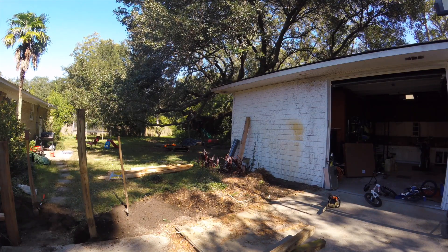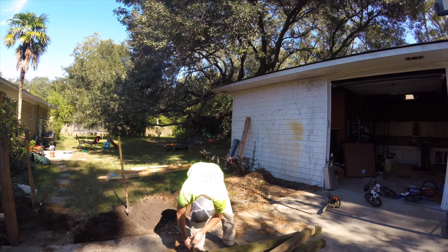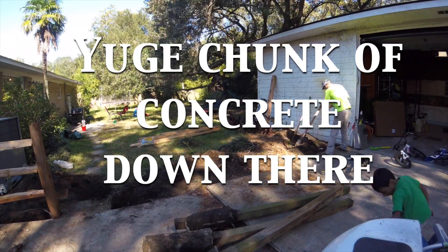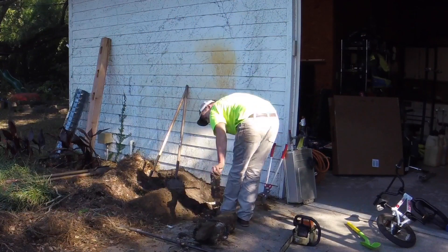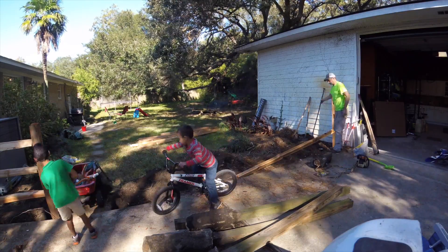This post didn't come out too bad — I still had to take a ratchet strap, put it around there, and drag it out of the hole. The one up against the garage was not going to be quite so easy. The post had snapped off, so what I had to do was put a ratchet strap around it and basically deadlift it out with a pry bar. It was a beast and I was glad to get that thing out of there.